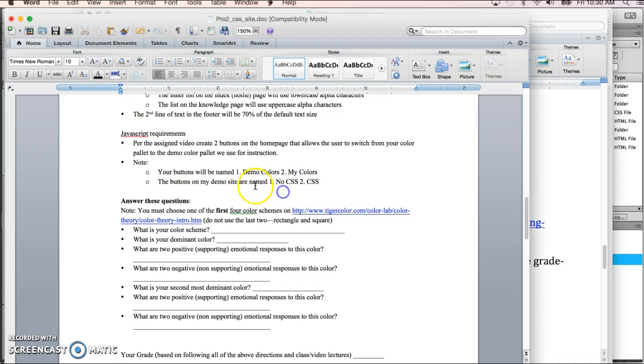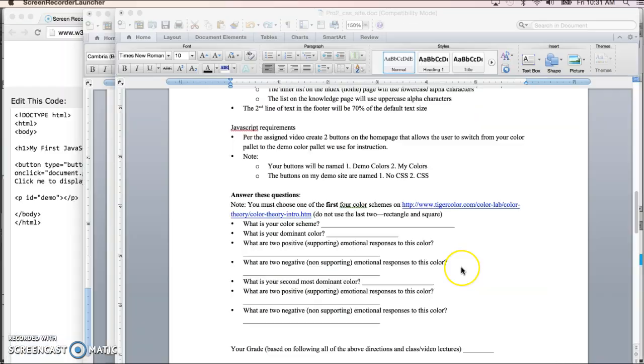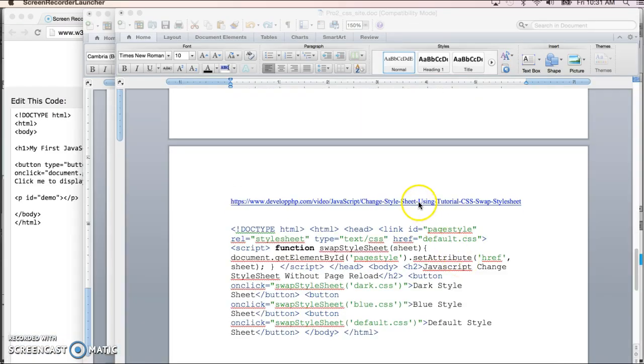And just note, all along, as you've been watching or going to my site for reference in this project, my buttons do a different function than what yours will. Mine just simply turn off the CSS and bring it back on. But again, what yours will do, when we view your site, we'll see your colors that you chose, but on the home page we'll have the option to click, and it'll go back to the colors that you've seen me use throughout these videos.